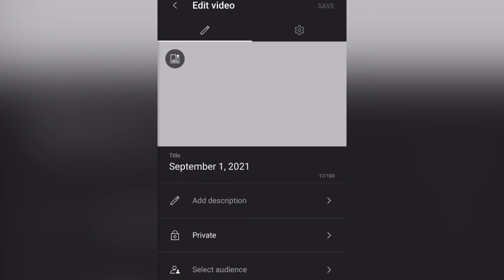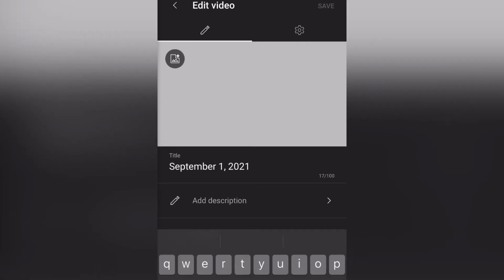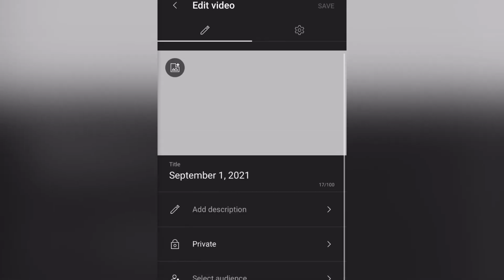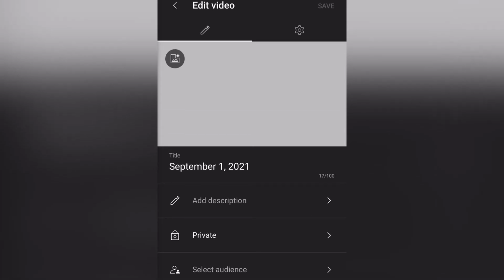You can see it. Alright, so if you press the little pencil at the top, then you can add a description. And then I always put in tags, which, say your video is about LeBron James's best shot of all time, or best dunk of all time, then I would probably put tags like best dunk of all time, LeBron James shot, just LeBron James, a bunch of different tags.